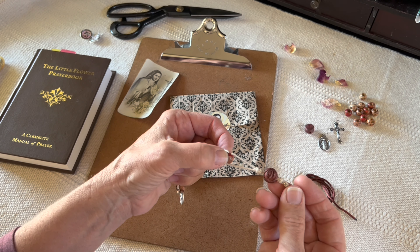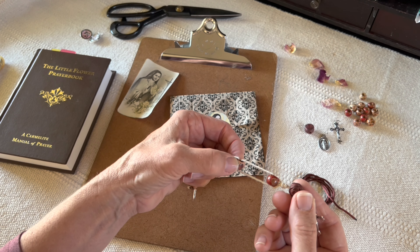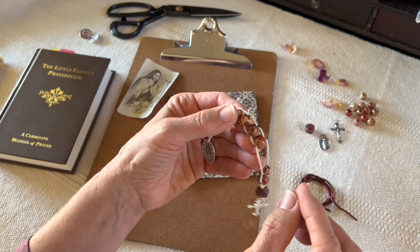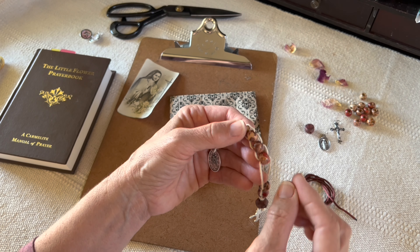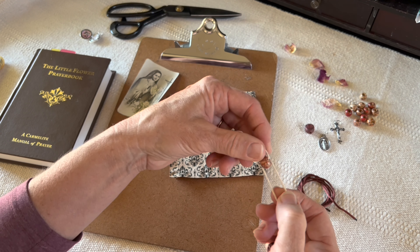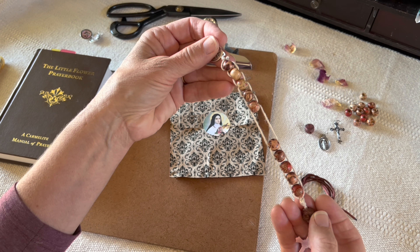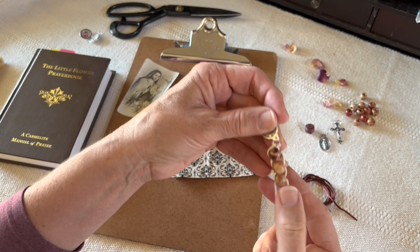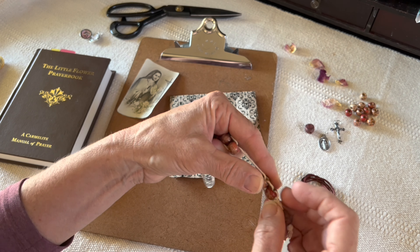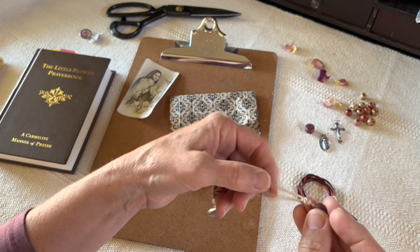You took out the garbage without complaining — move your little bead forward. You made your bed and mom didn't ask you to — move your little bead forward. You can keep this in your pocket, and throughout the day, when you make a private, quiet, humble sacrifice, move your little bead forward. Let's say you go to bed that evening and you look and think, I would have liked to have done more for Jesus. Tomorrow I'm going to try to get at least eight or nine beads. Maybe some days are really difficult and you go to bed with just two little beads slid forward. That's okay — try again the next day.